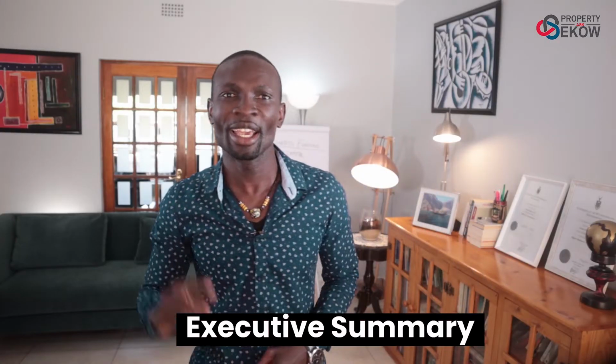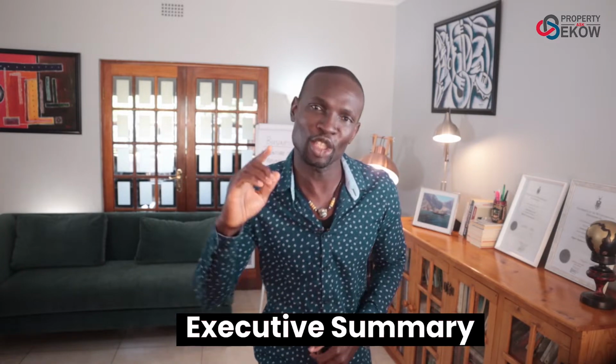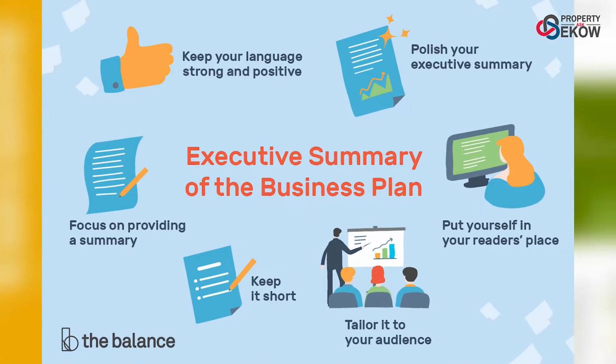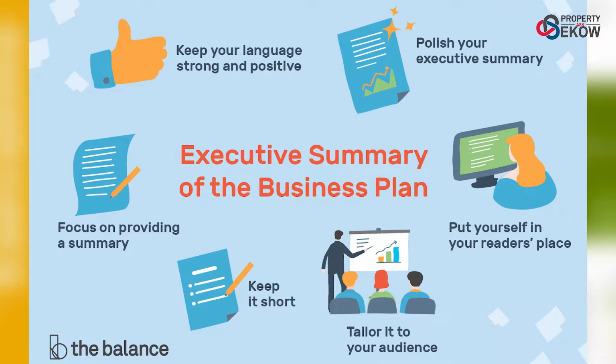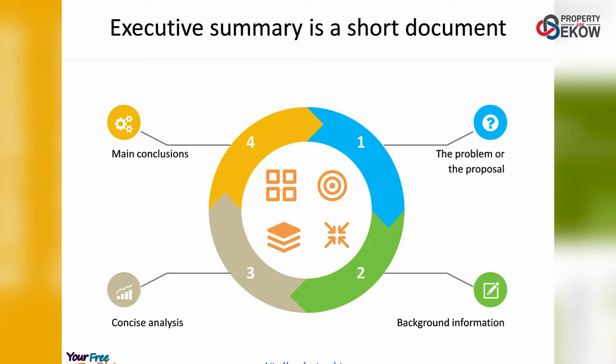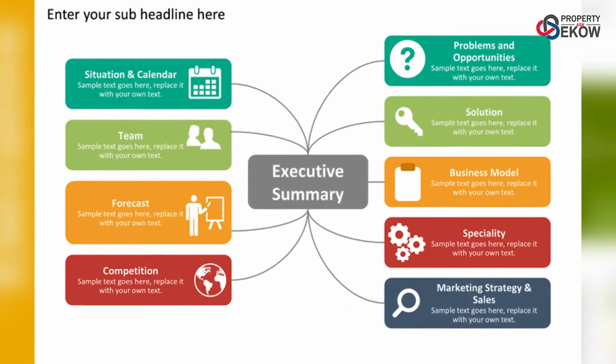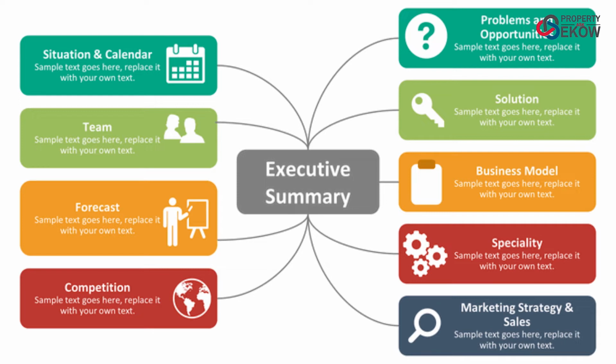The first thing any investor will look at is your executive summary. The executive summary of your business plan is the billboard of your business. It should hit straight to the point. Talk about the important aspects and the value proposition of your business. Quick tip, you should write your executive summary last. This will help you package your ideas nicely.